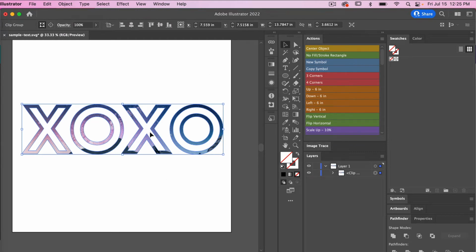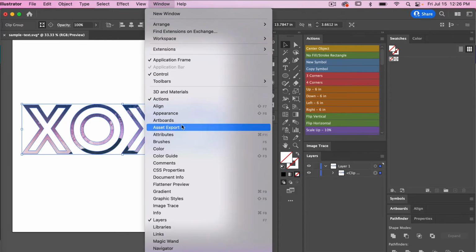The image is now clipped inside of those hollow letters there. So I just wanted to give you that example just in case you run into that situation that you'll first need to expand the stroke and fill on those letters first before you can actually make it a frame. So the next step is we need to export this as a PDF. So I'm going to open under Window, we are going to open Asset Export.